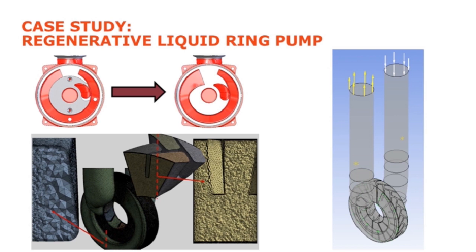So the purpose of this project is to analyze the pump performance with clearances determined by the manufacturing tolerances and altered clearances that are the result of wear. In this project, both new and damaged pumps were tested experimentally and were then measured using point probes so the CAD geometry could be constructed accordingly. Contrary to typical turbo machines, such as centrifugal pumps, the RLR pump does not have any symmetry or periodicity. And therefore, the full fluid region incorporating all the major flow paths, suction, discharge, side channel impeller, and clearances, have to be modeled.